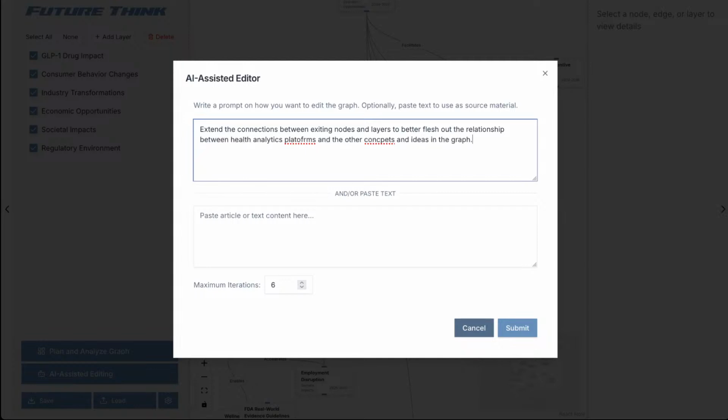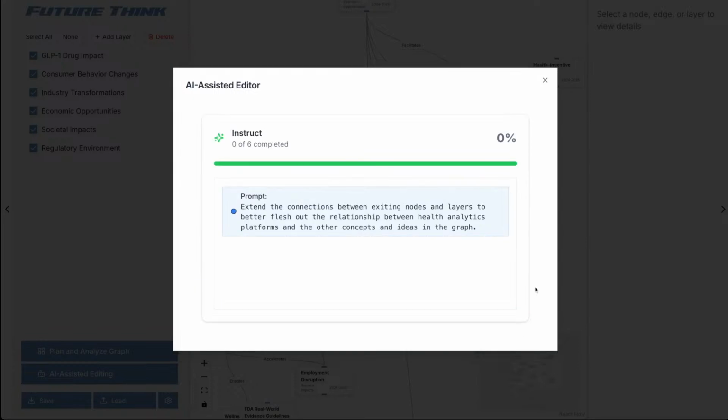So I just want to get a little bit better connections between the node that I'm really interested in exploring and the other stuff that's in the graph.